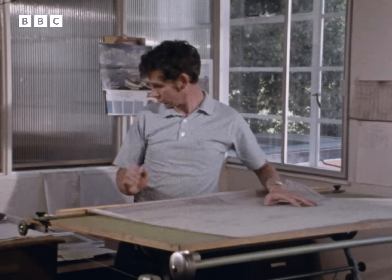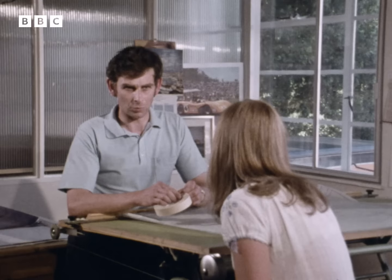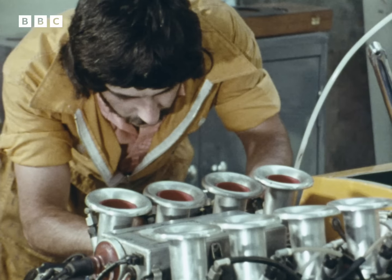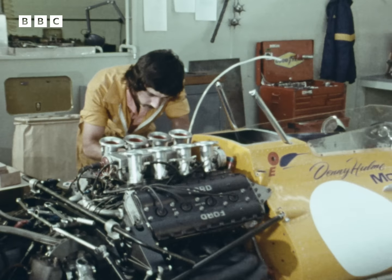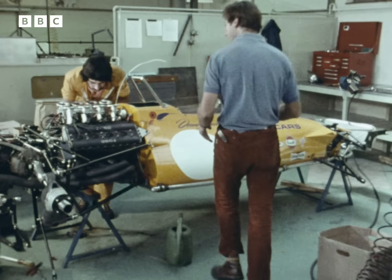But it's not just the engines that they're continually rebuilding. I talked to Gordon Coppuck, chief designer from McLaren's. What was good enough last year, in fact, even last month, may not be good enough now. The engine of a McLaren car is bolted directly onto the back of the driver's cockpit. The fuel tanks are placed on either side for maximum stability. There is no room for anything that is not essential.